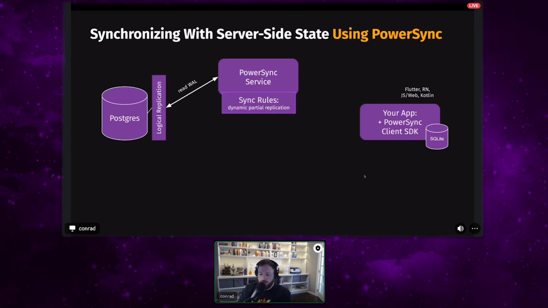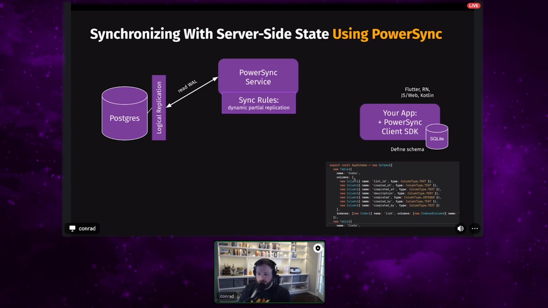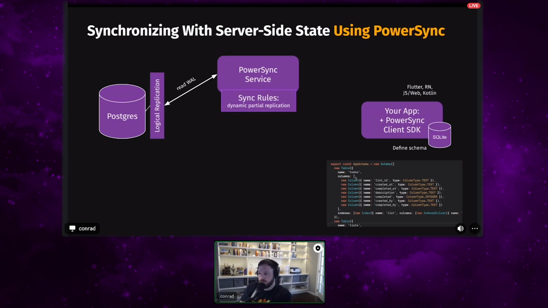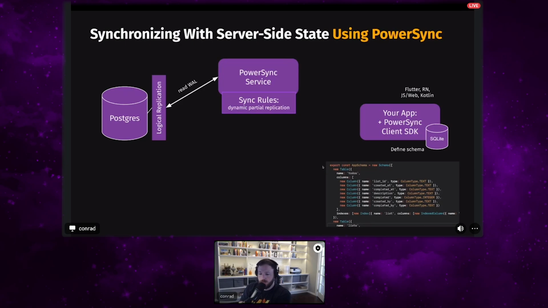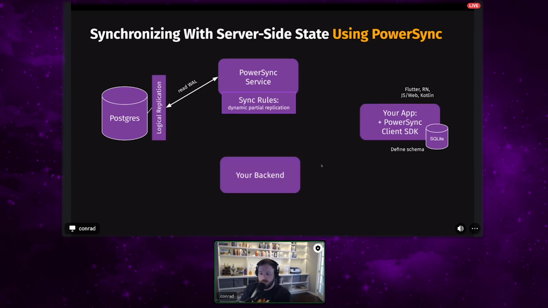And then the other major component of PowerSync is the set of client SDKs. So there's currently SDKs available for Flutter, React Native, Web, and then we have Kotlin in Open Alpha. And then once you include the SDK in your app code, there are a few things to wire up. So you define the schema of your local SQLite database. That can be automatically generated from your sync rules, which in turn references your Postgres database. So you can automatically generate that.